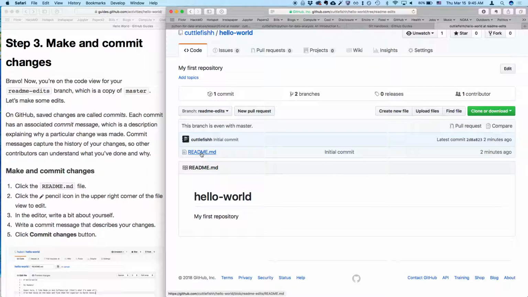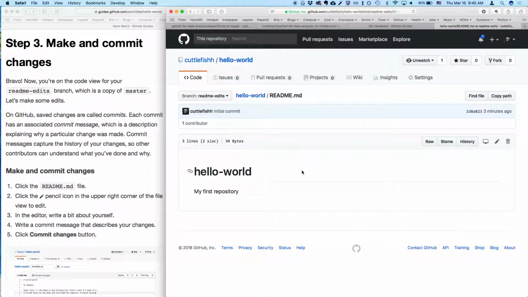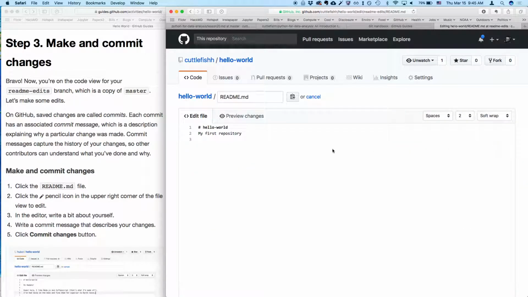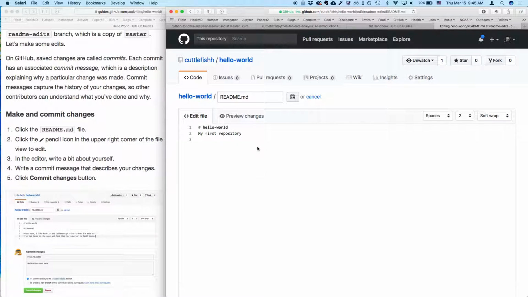So we're going to click on this README file, and for some lightweight changes, you can actually make the changes directly on the GitHub webpage. For most of your coding, you're going to want to do it locally and then push those changes back. But for here, you can do it on the webpage. So we can click on this pencil to edit this file. And you can see this is a markdown file, that the first line is the title of the repository. So you should leave that as is. That's the standard way to note the file.